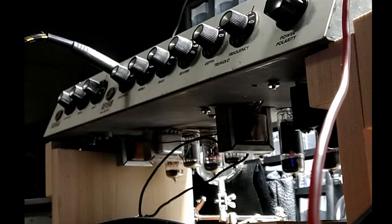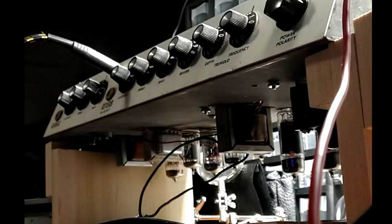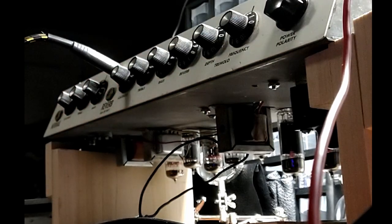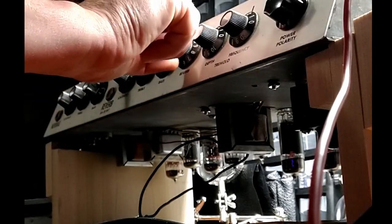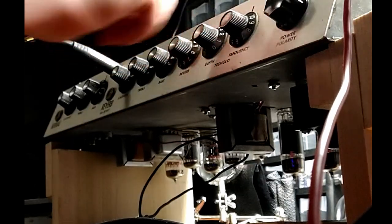Alright, how are we going to do this? Alright, so I've recorded the values for the bias. I haven't figured it out yet, but we've got her fired up. Let's see how she sounds. I've got to find a pick. Still frying bacon on the normal channel. Wow, even on zero, this thing's on. Anyway.